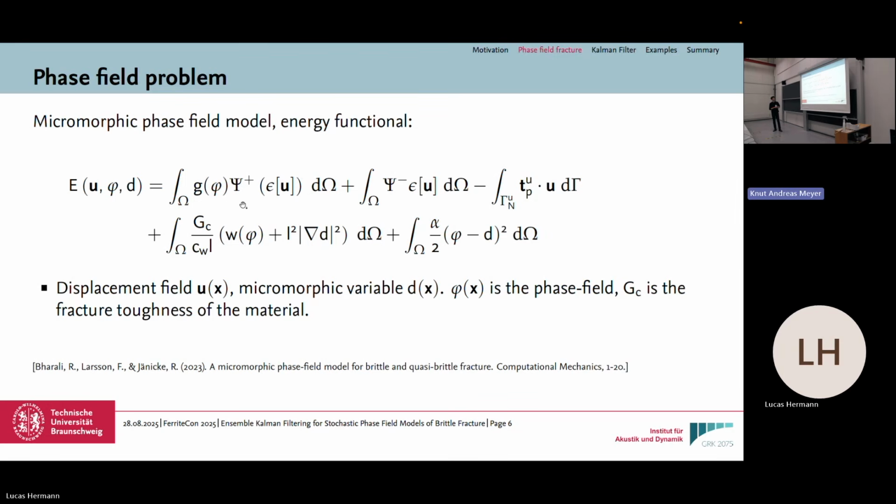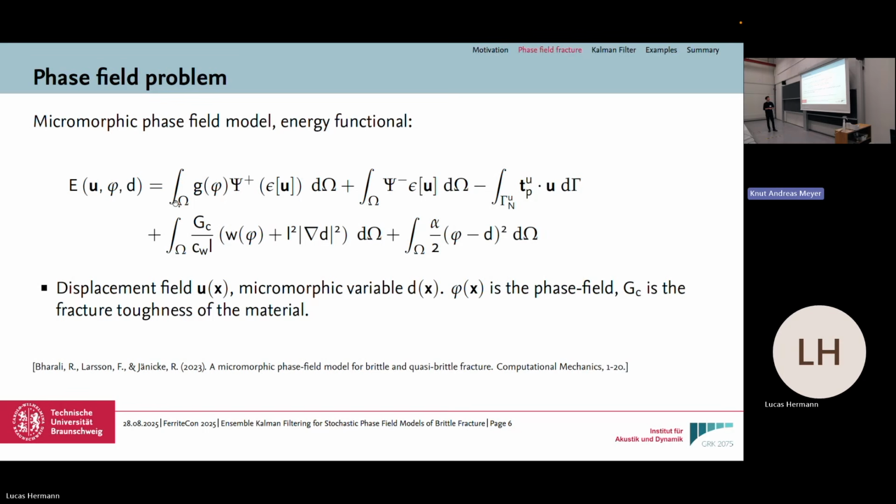And the thing is now, your structure deforms, and at some point, a certain value is exceeded. It's the fracture toughness G, and when this value is exceeded, the crack grows. And this means the phase field grows. The phase field is just a function between 0 and 1. Where it's 0, there is no damage. Where it's 1, there is damage. And at damage locations, the stiffness of your problem will be degraded, and with stiffness at 0, there is like a crack growing in your domain.